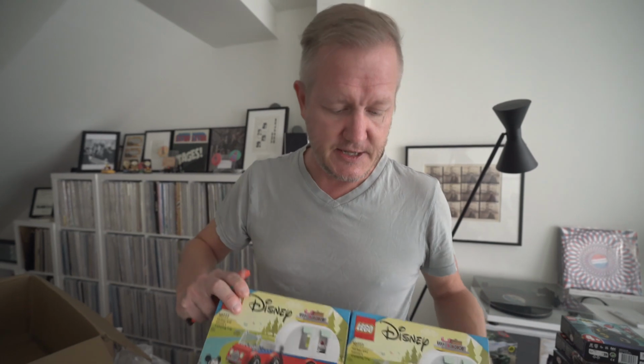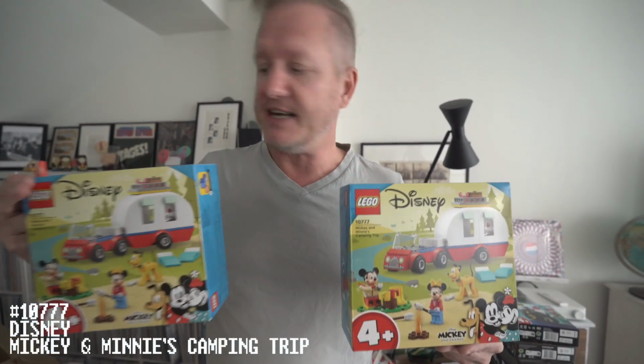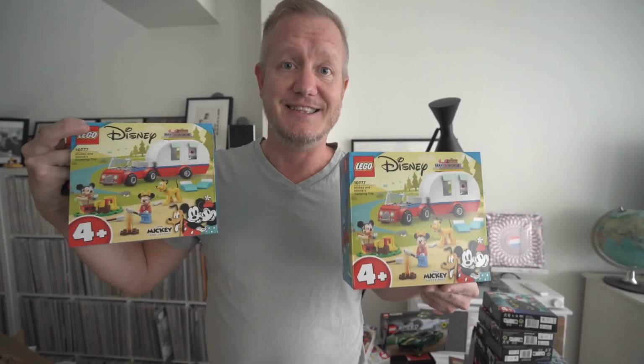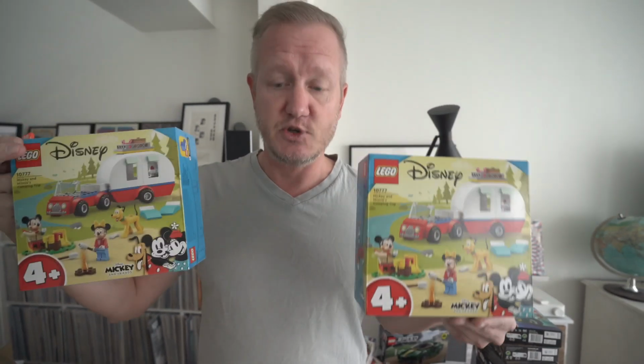This is kind of a gamble, but Disney tends to do well. But this is a really cheap set, so not sure if there's a lot of upside on it, but we just have to wait and see a couple of years. So we bought 3 of these actually, and this is of course also for the minifigures, not the sets themselves. Not that interesting maybe, but the minifigures might be. So these are the first 2 ones. There's yet another one in the box.